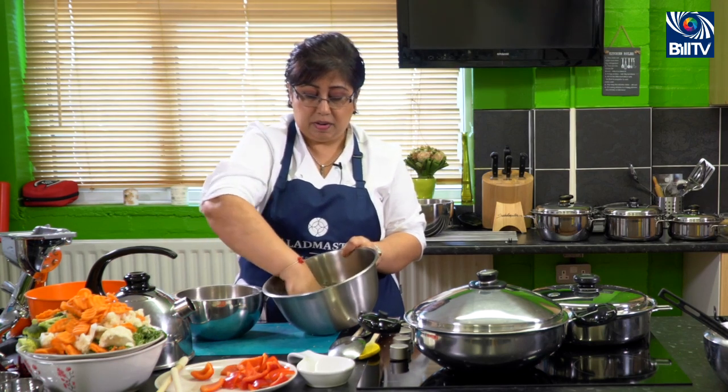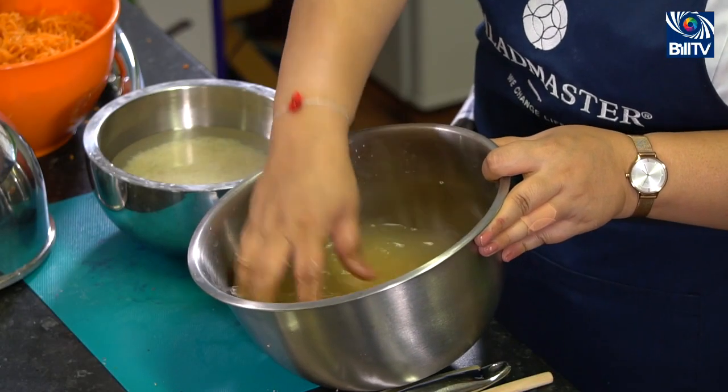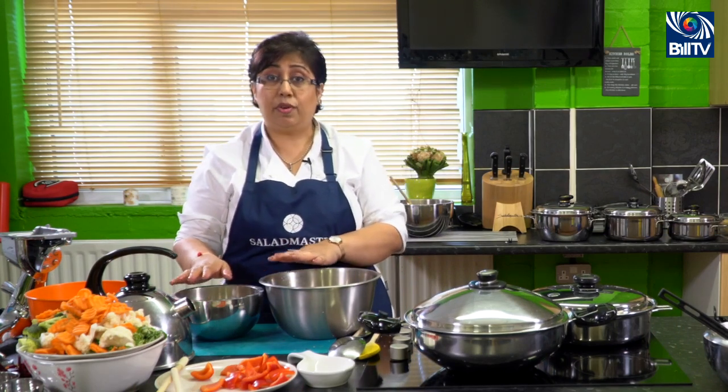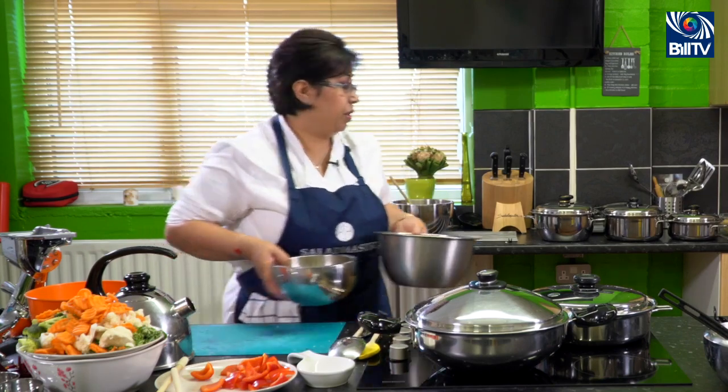So when we take this off, your water will get a little bit soapy, and that's all you need to do. Take that water out. I'm going to add the quinoa into the soaked rice, and that will be cooked a little bit later on.